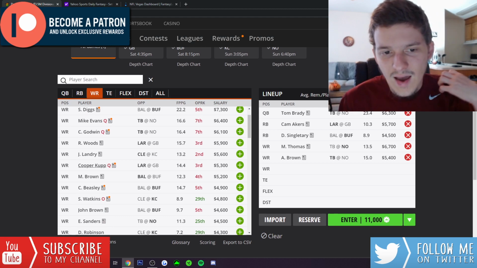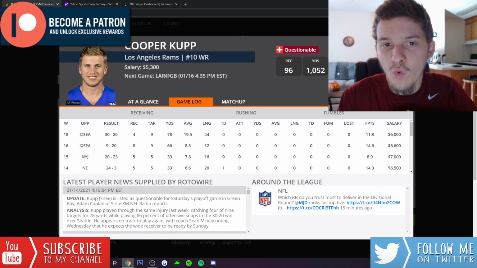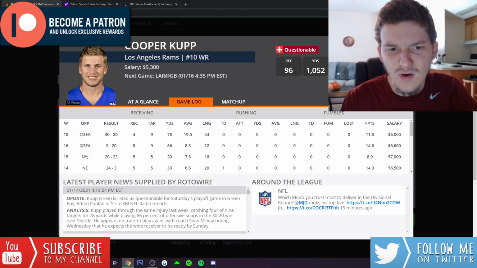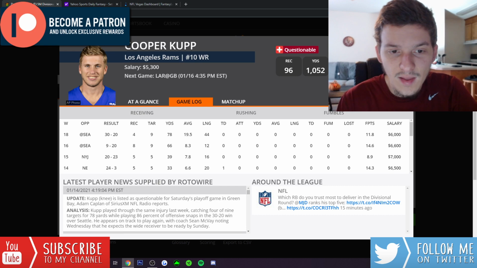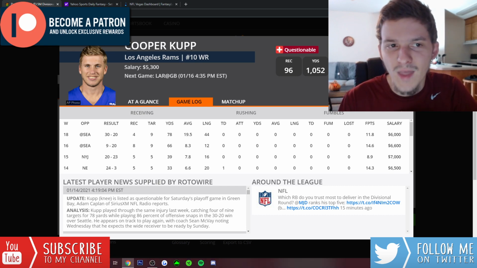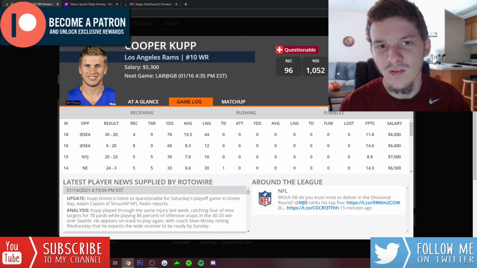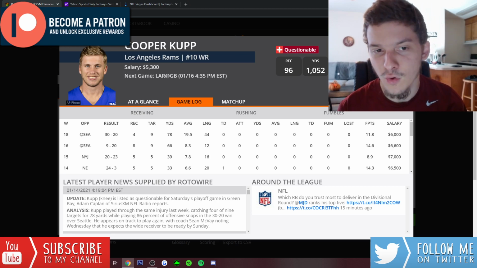5K receivers. I like his price a lot at 5,300. He probably will be able to avoid Jalen Alexander because Cooper Kupp mainly plays out of the slot, whereas Alexander I don't think really goes to the slot. I'm not 100% sure on that. But either way, usually when the Rams receivers are closely priced, I normally always prefer Cooper Kupp between him and Woods, and especially now that there's a little bit of a discount. Woods is 5,900, Kupp's 5,300. Definitely give me the savings and let me go with Cooper Kupp here.